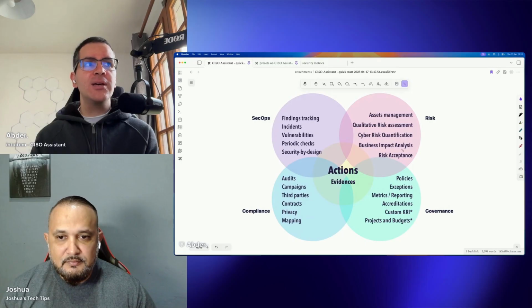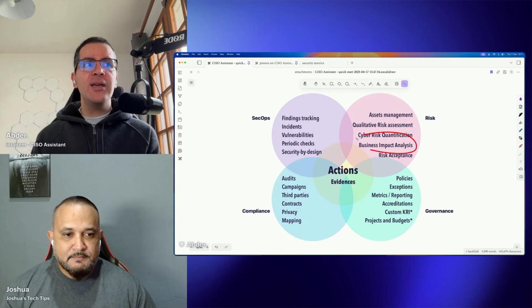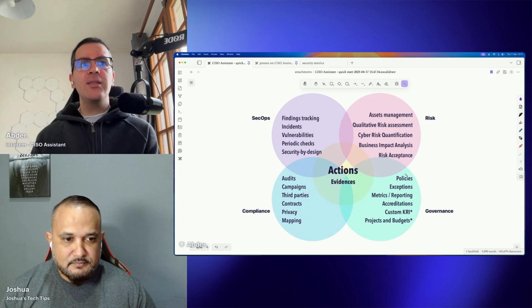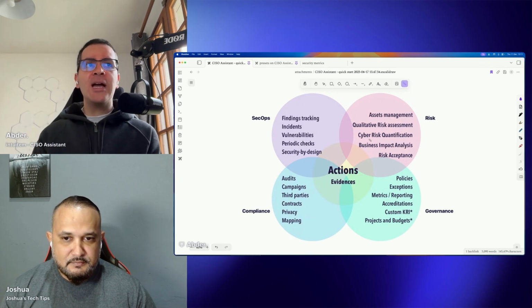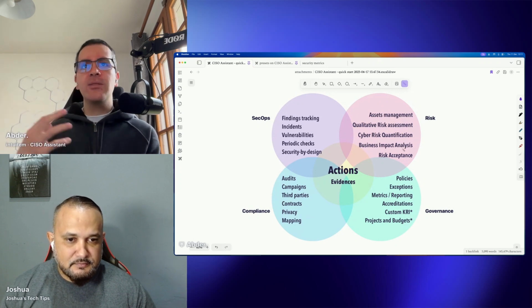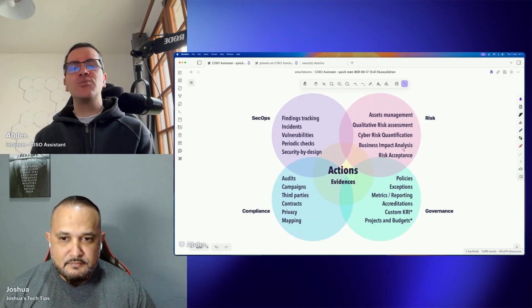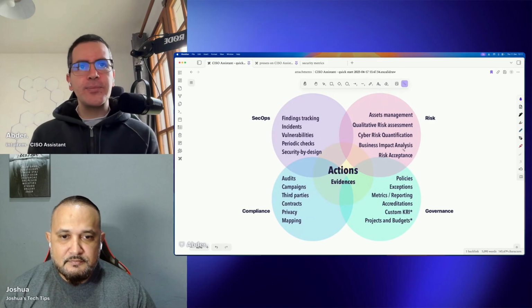And as we saw last time, we have capabilities around asset management. We have capabilities around BIAs, around audits and compliance management, including third parties. And then you can go to the actual risk modeling or threat modeling and capturing those scenarios and run your risk management workflow on them.